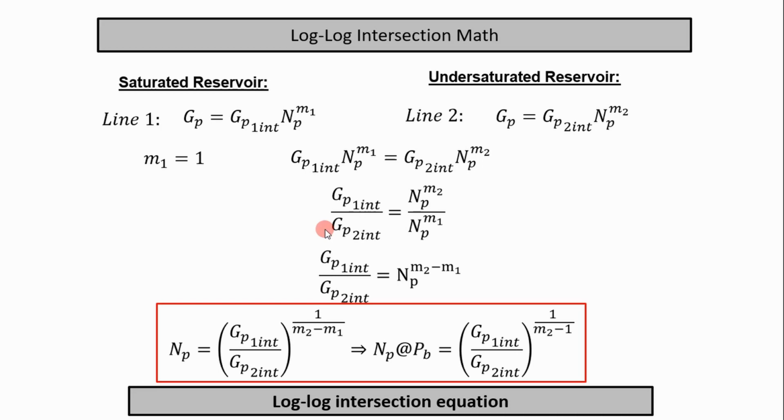And so this is the math for determining the log-log intersection of two log-log straight lines. And I programmed this in VBA, but here's the math behind it. You have your saturated reservoir region, which is fit by this power function. You have line 2, your undersaturated reservoir condition, which is fit by another power function, with a slope equal to 1. And so you set those two equal to each other, and then you can do the math, and you solve for the cumulative oil production, and you get this equation. You substitute m1, the slope of the first line, equal to 1, and you end up with the cumulative production at the bubble point.